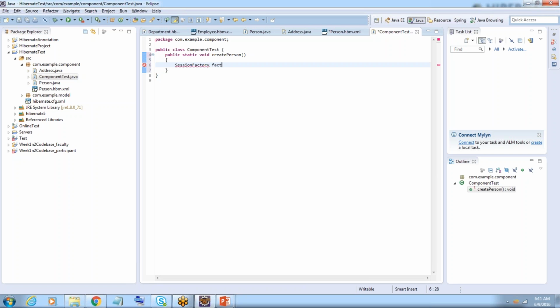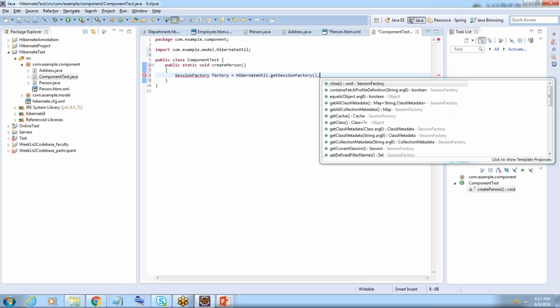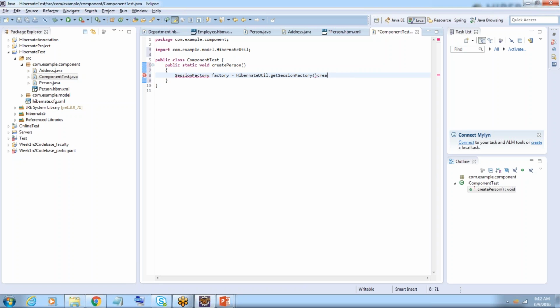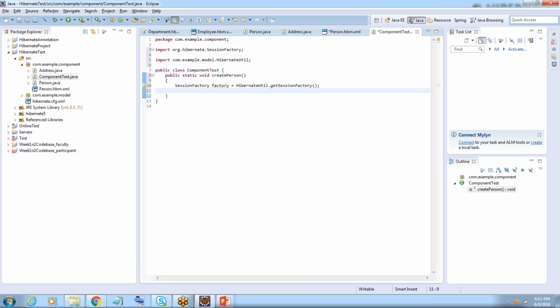Get the reference to the session factory object, and after that you'll create a Person, because Address is associated with the Person. Let us create a reference to the Address, city XXX.